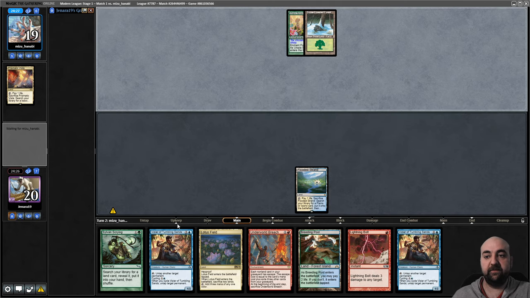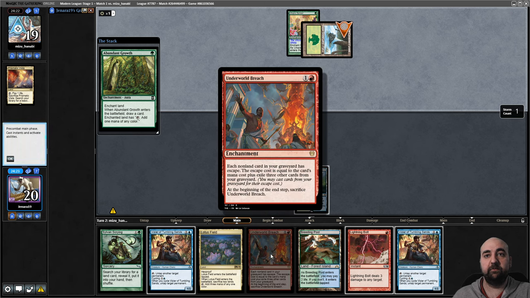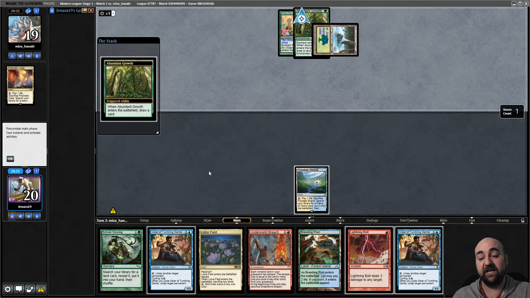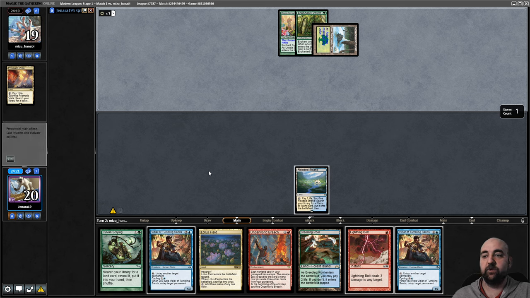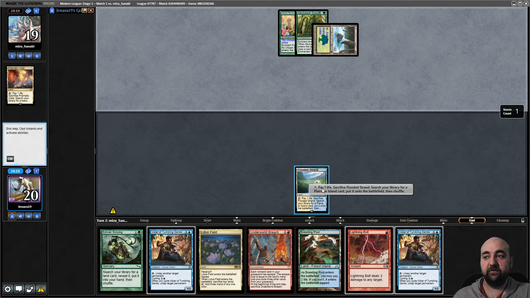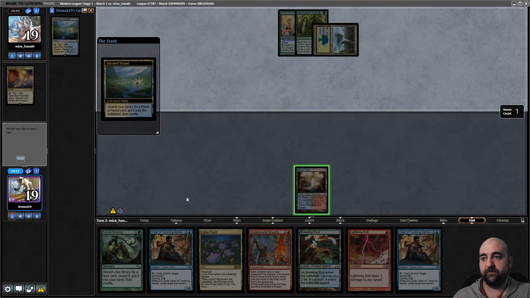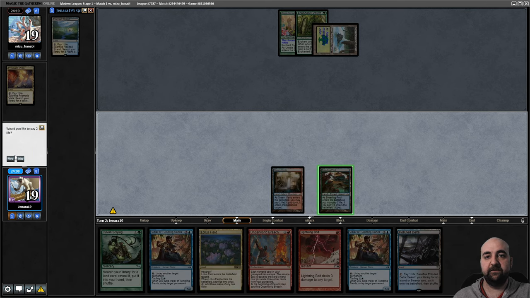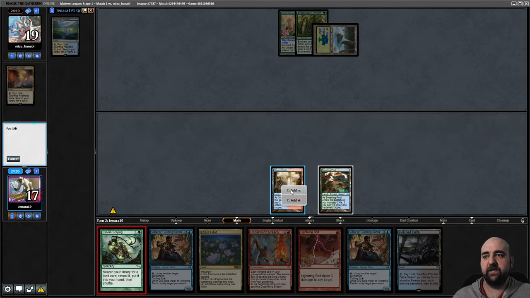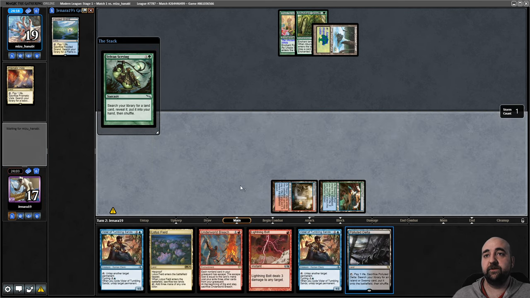So the problem with Vizier, this is awesome, but this doesn't really combo with Underworld Breach, right? Because once you cycle, you cannot really play it back from your graveyard. So we are missing just some card draw and some extra way to generate mana that goes into our graveyard. Here I'm going to play the Sylvan Scrying just to get more cards in our graveyard. Probably should have done it with the Polluted Delta even.